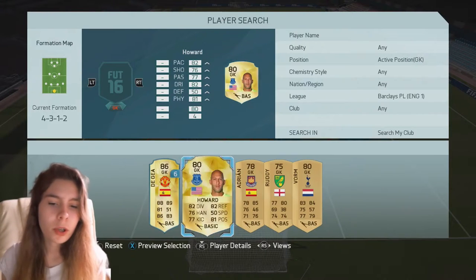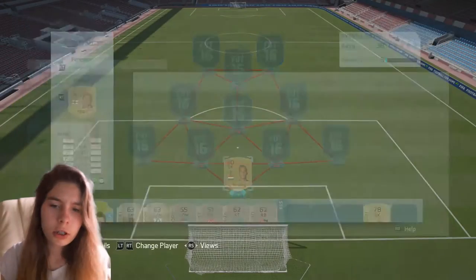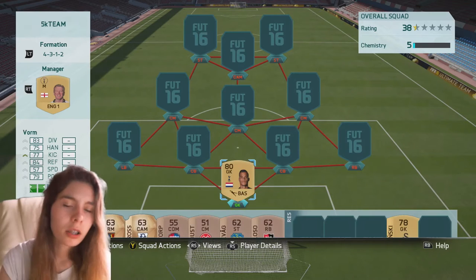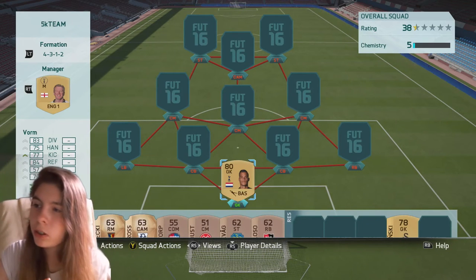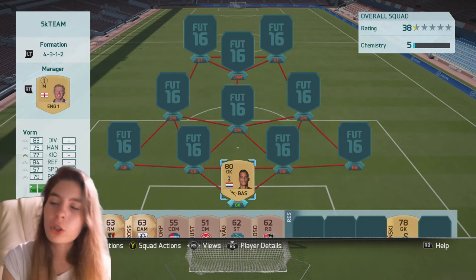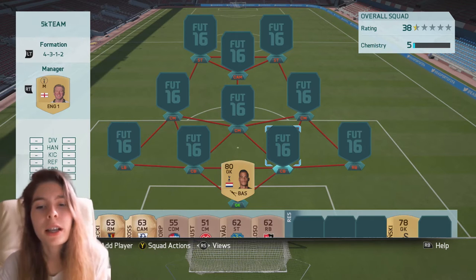In goal we have got Vorm. Is he actually untradeable? I think he's untradeable, but yeah, we got Vorm in here. Just so you guys know, before you say it's not 5k, I added up on the Futbin squad builder thing, and it says on Xbox One it's 5,400 and on PlayStation it's exactly 5,000. I doubt it is, but that's what Futbin says.